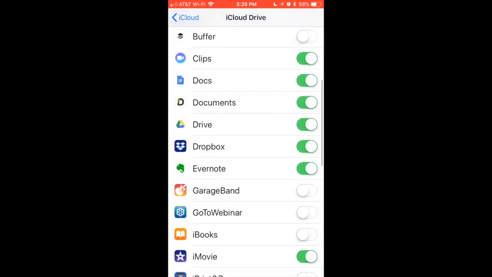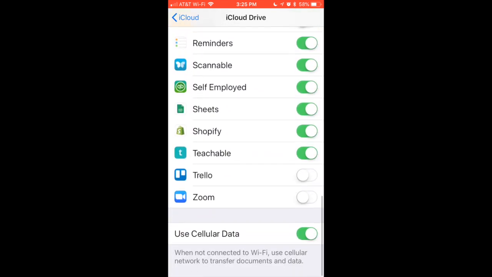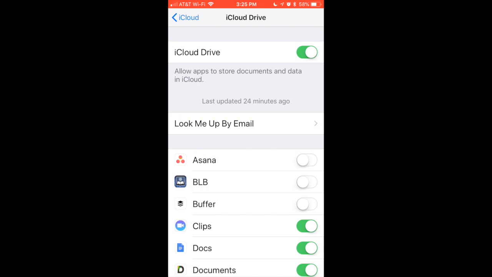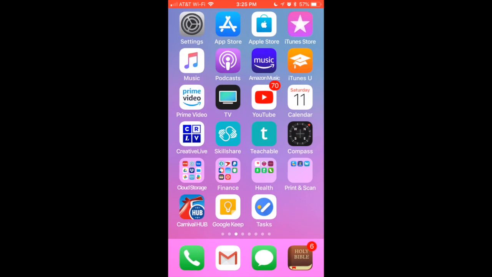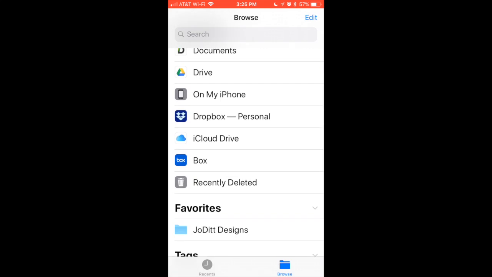You shouldn't have to mess with any of the other stuff down there. You just want to make sure iCloud Drive is on, and then it should definitely show up in your Files app. Okay, so let's go back to the Files app and set it up to store files.